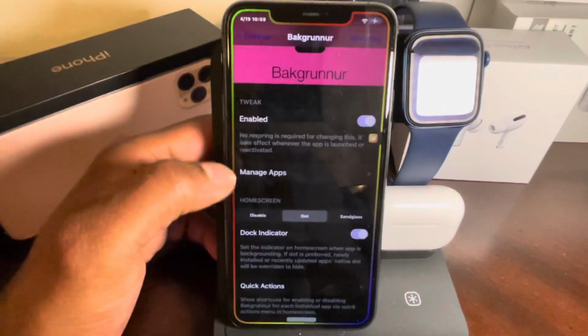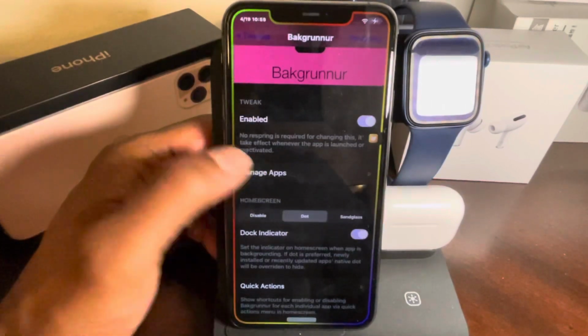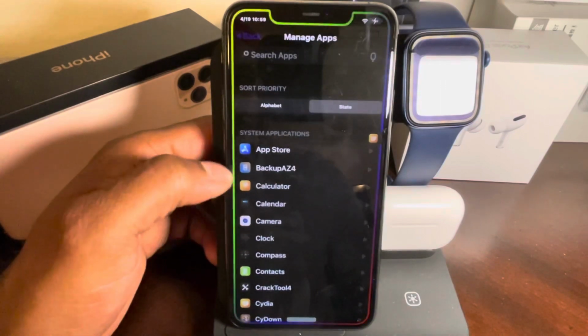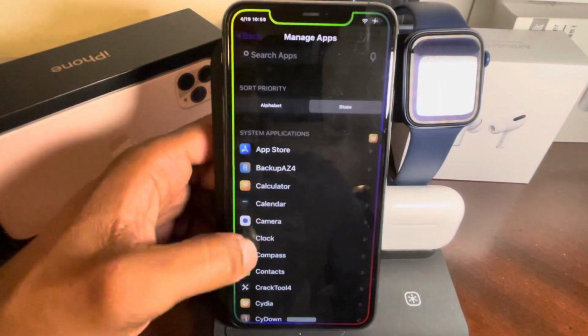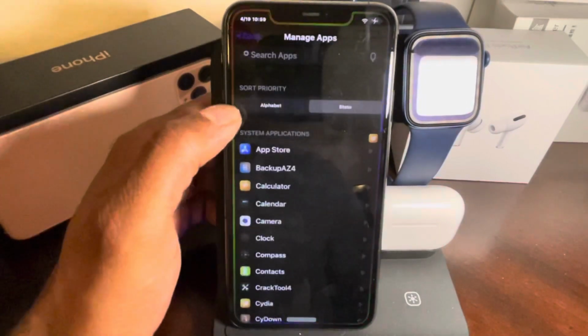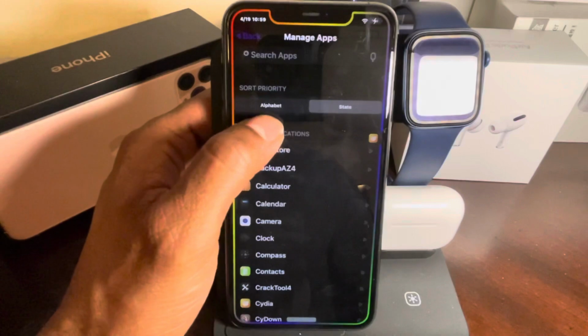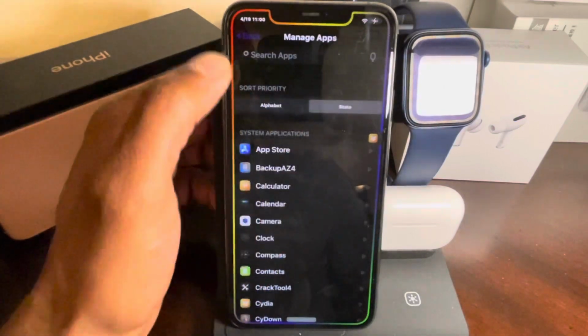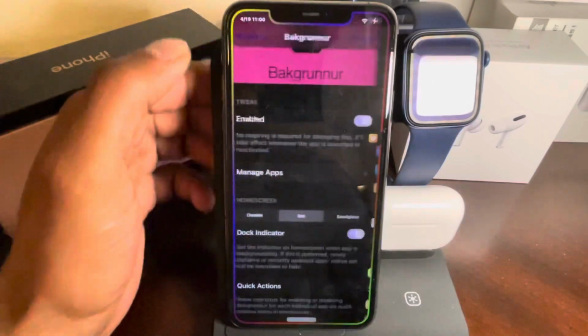So once you enable it, go to manage app, and as you guys can see, you have the option to turn it on for any app on your device. So you have two options on the top. You can go with this, or you can go with this one right here. So this is really awesome.